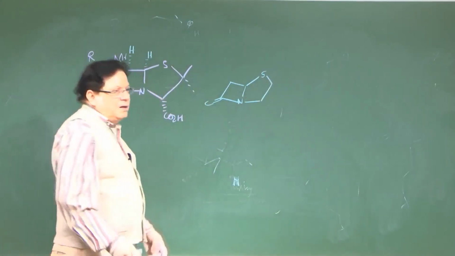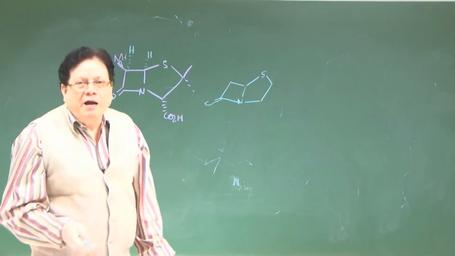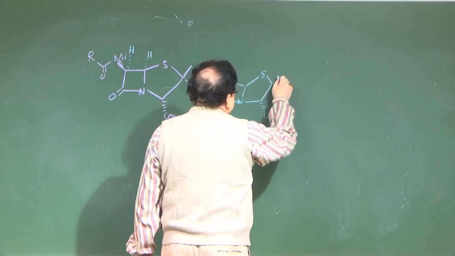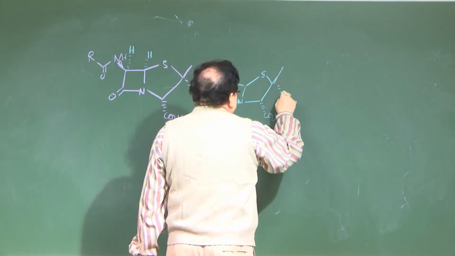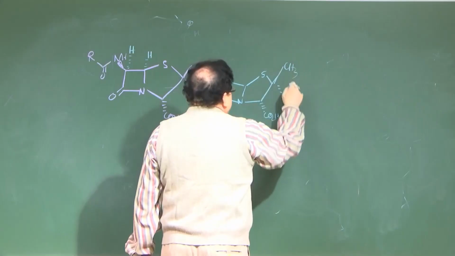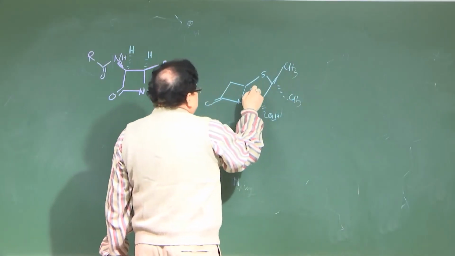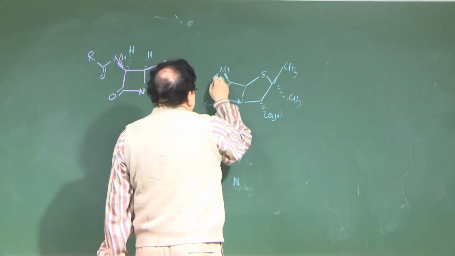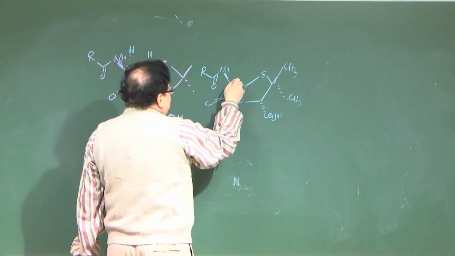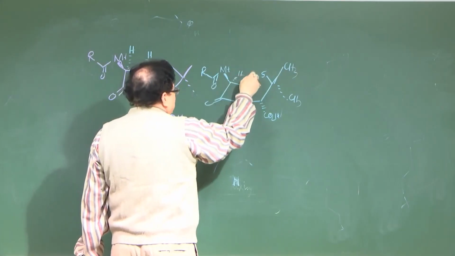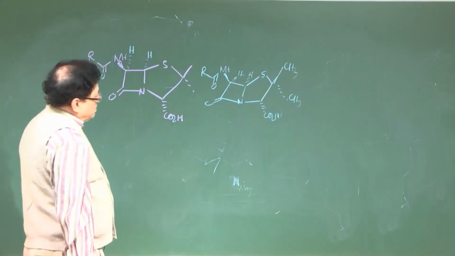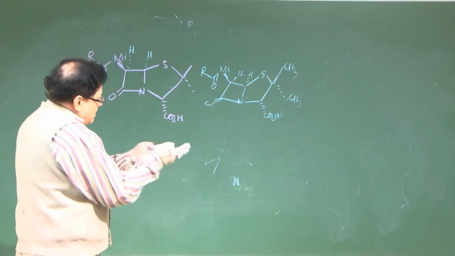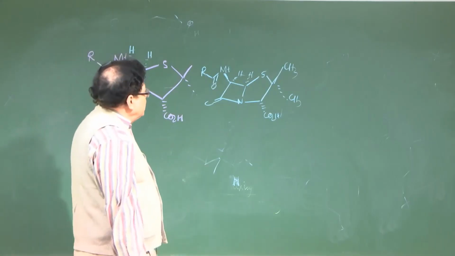So, it is like an open book type of conformation that this molecule has. Okay. So, this is the methyl, this is another methyl, this is the amine group, this is the amide, and here are these hydrogens which are both alpha. Okay. Now, this is the structure. So, it is like a folded kind of thing. Now, there was a debate.